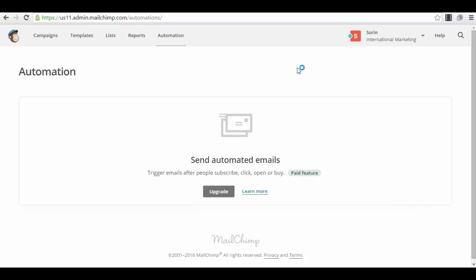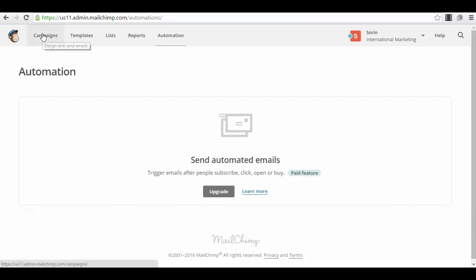Okay, for example, when you're building a webinar list, you can set up emails that will be sent exactly after somebody subscribes to the list, on the second day, one day before the webinar, on the day of the webinar, and so on. So you won't have to send every newsletter manually every single time. They will be sent automatically. They are like templates and they are sent automatically. So you automate your cycle, okay, for the email series.